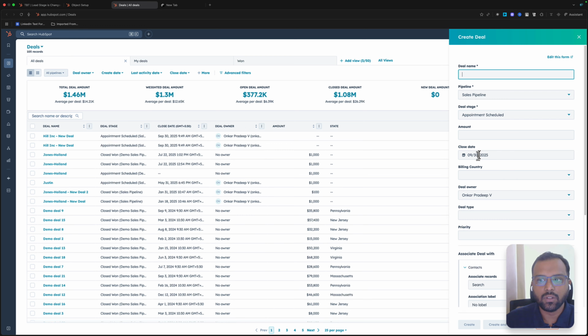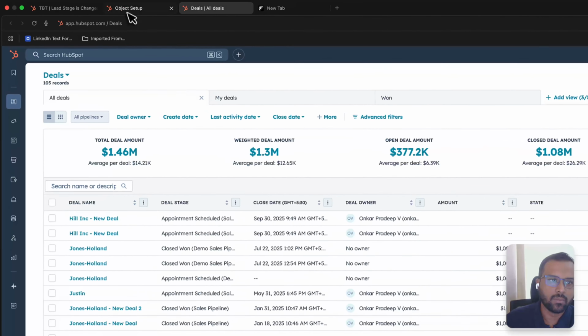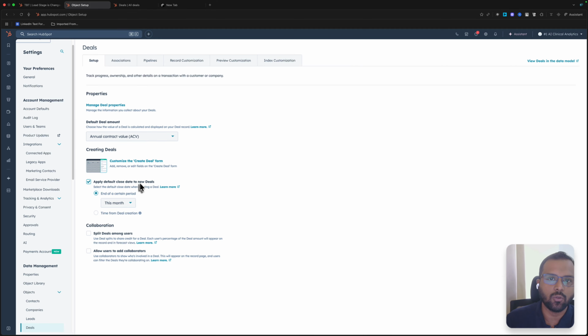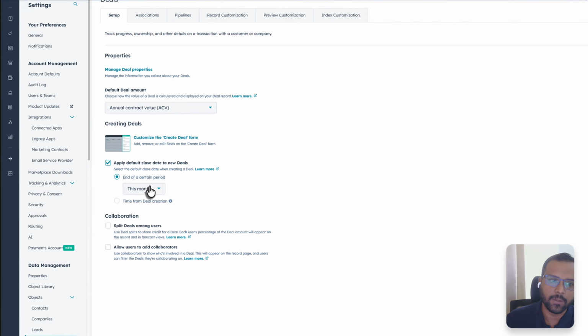It's the close date. Now, this is important because it helps you carry out a lot of reporting in terms of your deal, the probability of deal closure in this particular quarter, this particular month, and all that. So this is very important. And a lot of times salespeople forget to fill in this date or update this date, due to which all of our analytics could go for a toss. So over here, what HubSpot does is it gives you an option to apply a default close date when you're creating a deal. So by doing that, you do not have to manually put in a close date, you can directly have a close date from this option.